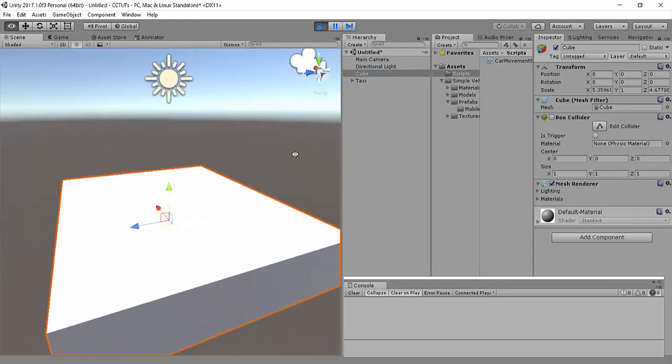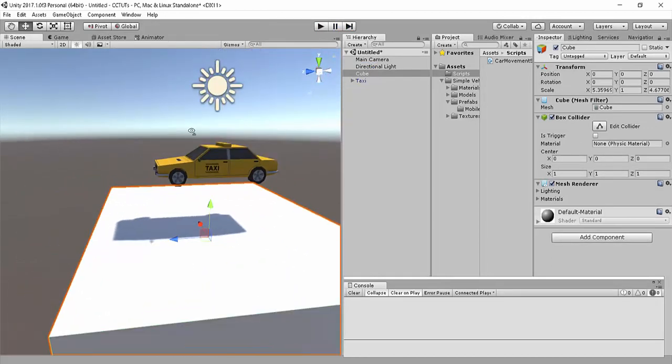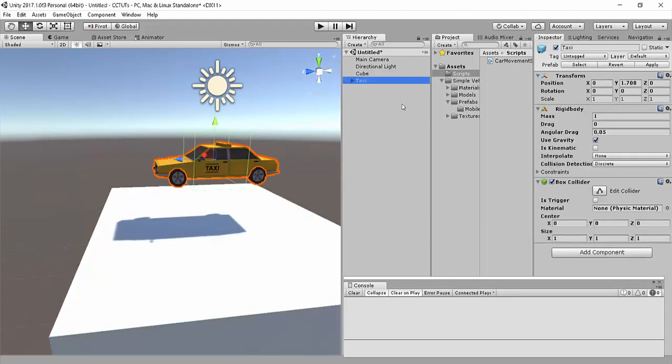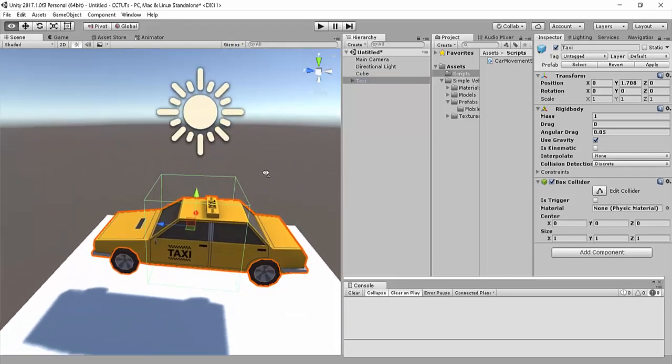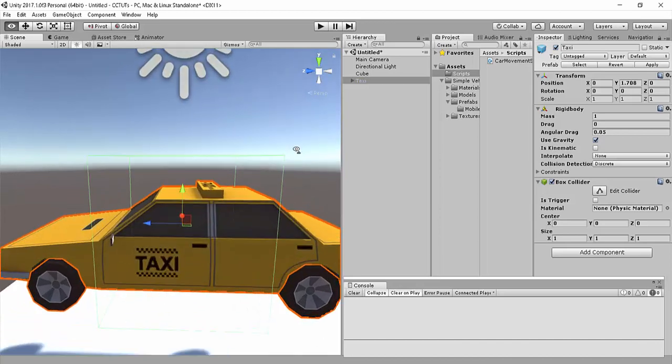What I'm trying to say is that what a game object looks like is not indicative of whether it's solid. Just because it looks like a taxi you think, oh, it's solid, but we do need to add a box collider onto our game objects, or whatever sprite collider, depending on the shape of the car. Now, as you can see, this box collider is not very well done.